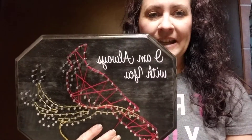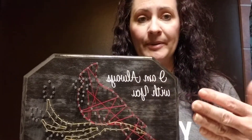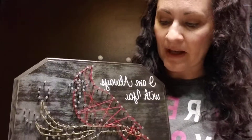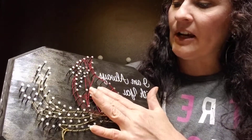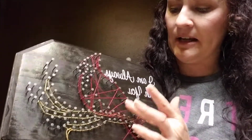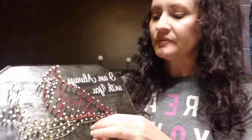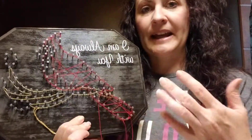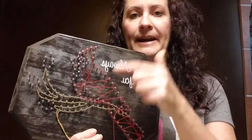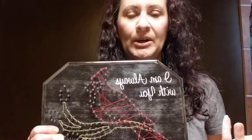Continue filling until you have a layer done. When I say a layer, it typically means that you hit each nail about one time — it's okay if you hit some more than once or skip some, because you're going to build several layers. There's no mistakes; you can't mess this up. Once you have a full layer complete, take your fingers and gently press down the string so it moves down closer to the wood, and that's going to give you room to start building your next layer. Outline the whole bird again, then do your random fill, and repeat. Most people like to do about three or four layers of outline and random fill until it's as dense as you would like. Some people like it less dense, some more — totally up to you.